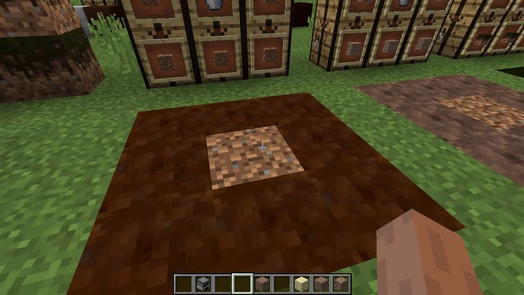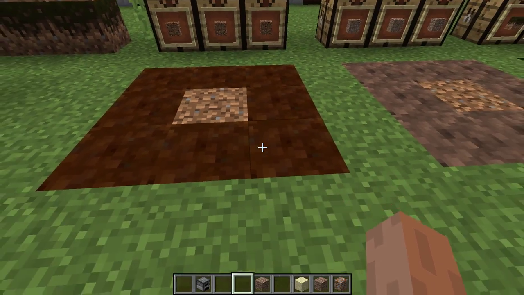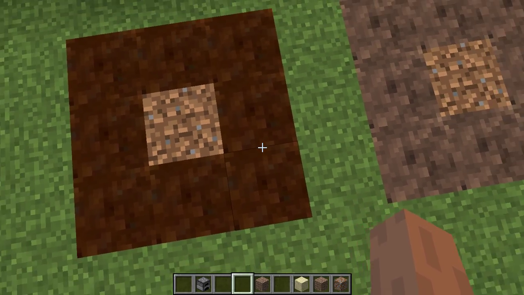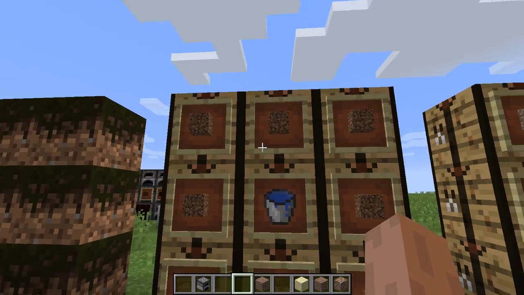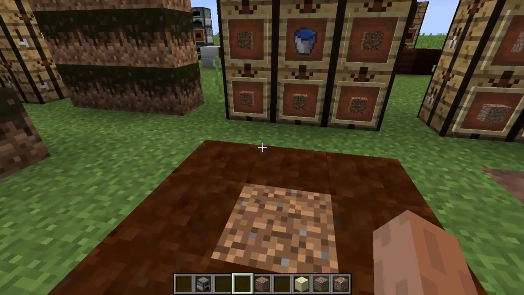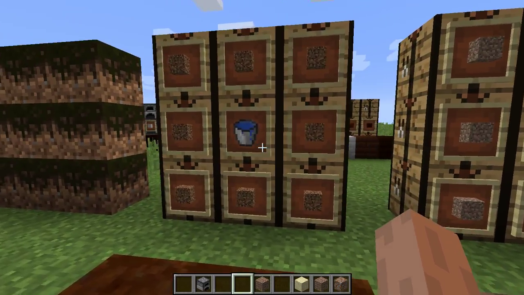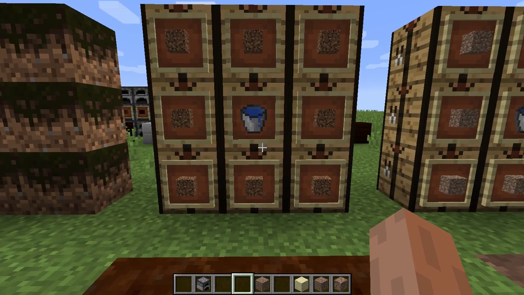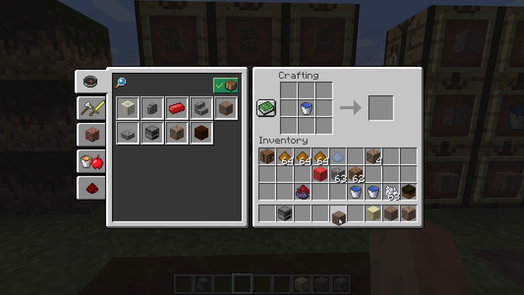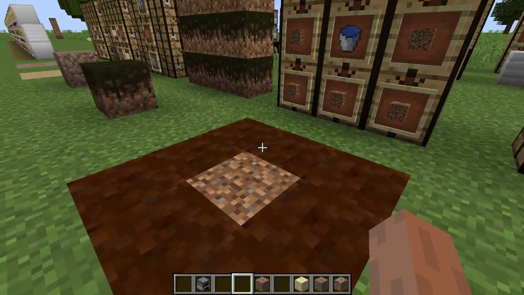Now we get into the muds. Muds, I just gave them the slime sounds. They don't bounce, so it's just like you're slogging through mud. And that is 8 dirt with a water bucket in the middle, and that gives you 8 mud. It's a pretty cheap recipe for each bucket, but it's kind of tedious because you get the mud and then the bucket stays behind, so you have to replace the bucket every time. Tedious to craft, but I like this block.